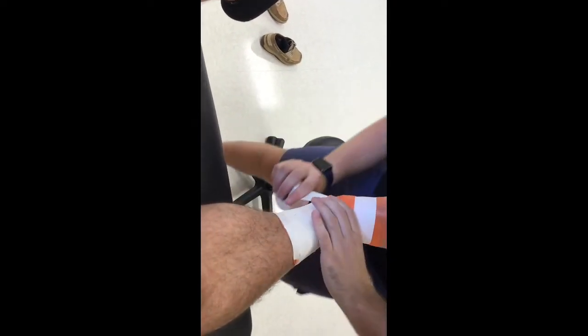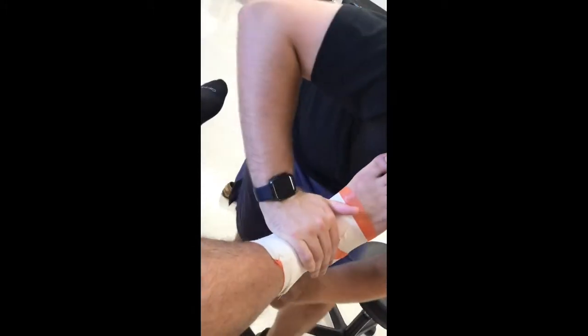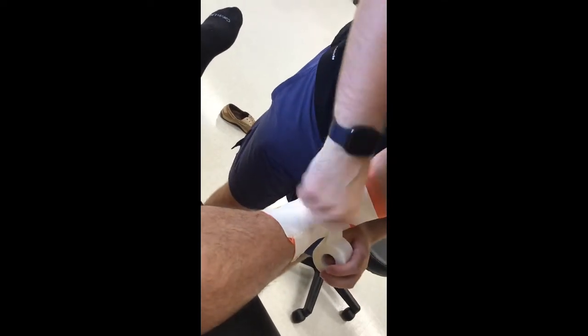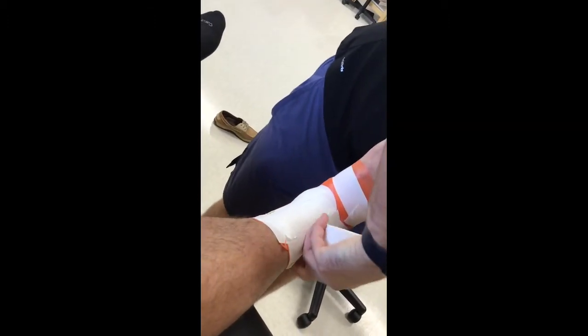So we're going to start with our heel lock, right over the bone, around, and back up. That's 1. That's 2. We'll go here on the other side. That's 1. And that's 2. So now we can get into our figure 8.